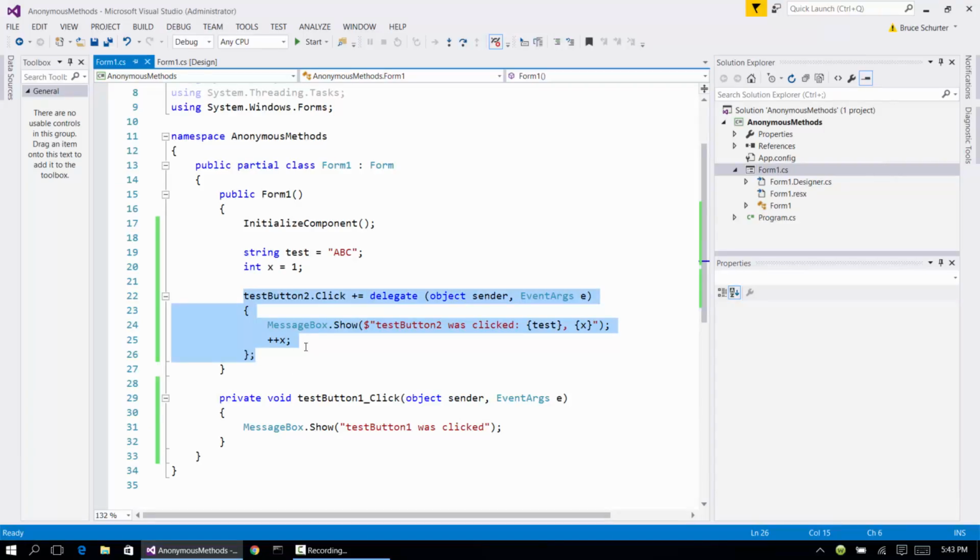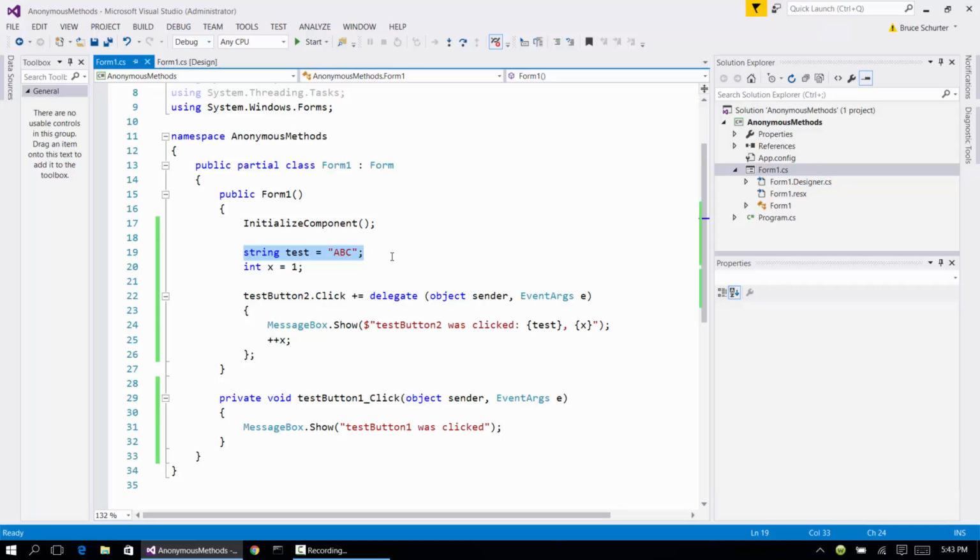And since this anonymous method can be triggered at any time while the form is still active, this variable x and the variable test will stick around for the entire time this form is available. Now that can be a good or a bad thing. You have to understand that this will increase the memory footprint of your application, very slightly in this case because it's only a single string and an int.